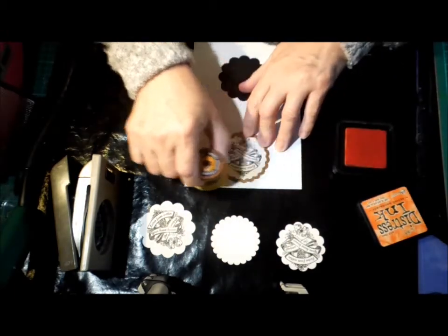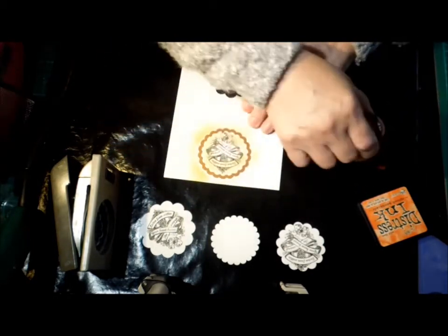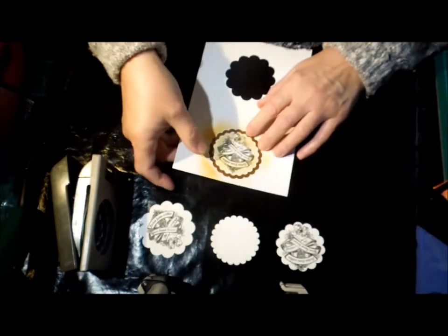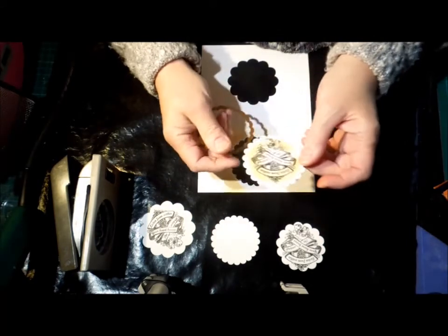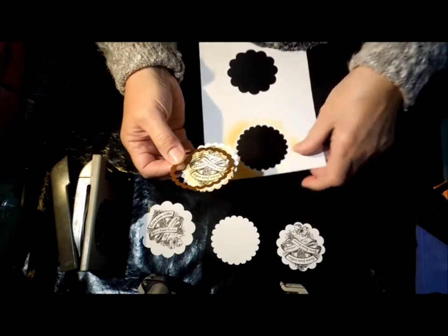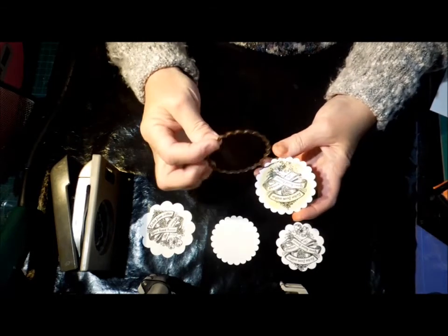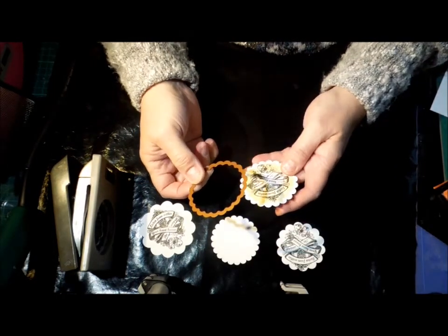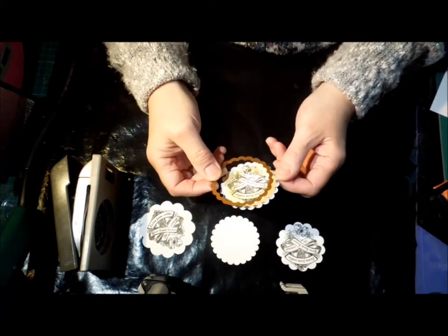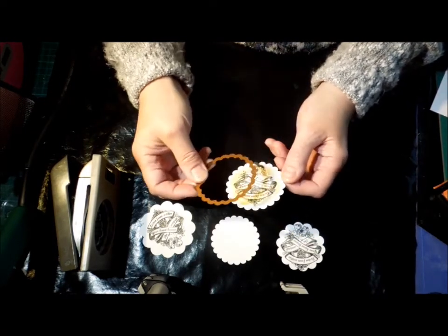sponge around it and get an instant little layering border. Obviously you do it better than I'm doing it for this purpose, but I've got an instant border. You can't do that with anything else that I'm aware of. Also, with many of the dies you will get a nice little edge, especially if you run it through again to emboss it. And that again is unique to the dies. So that's probably my second choice, or first choice if I'm looking to do this sponging effect.